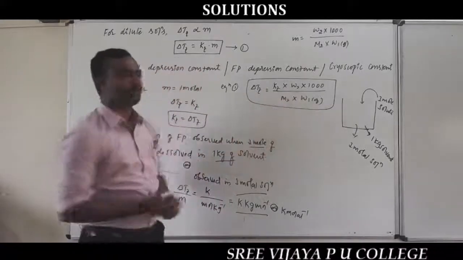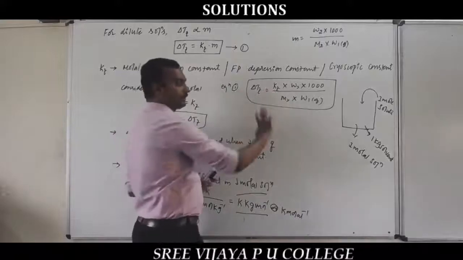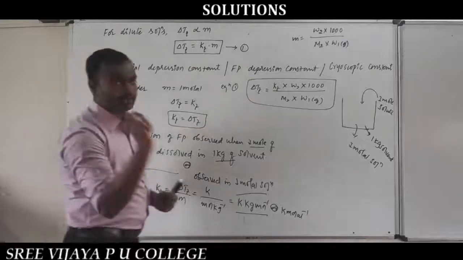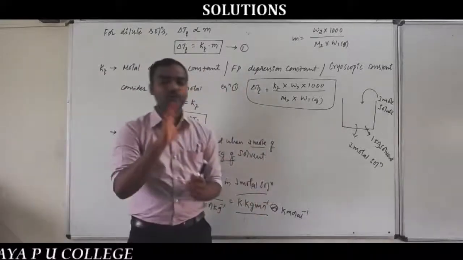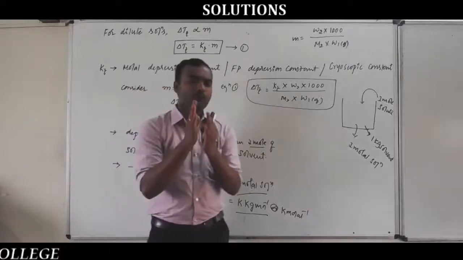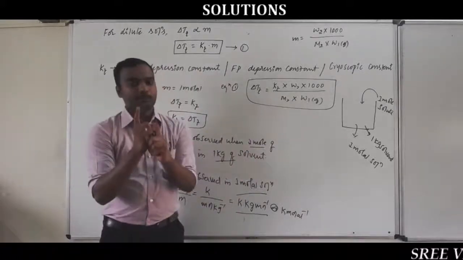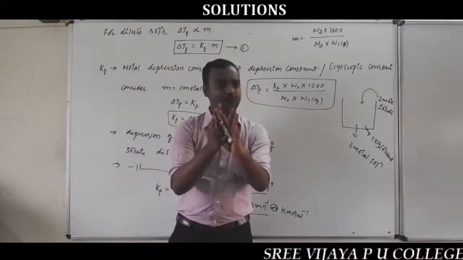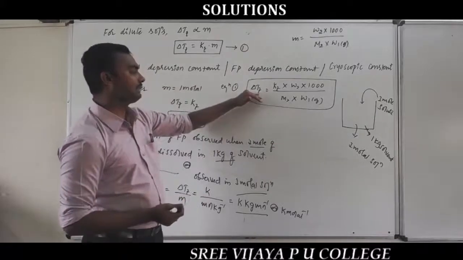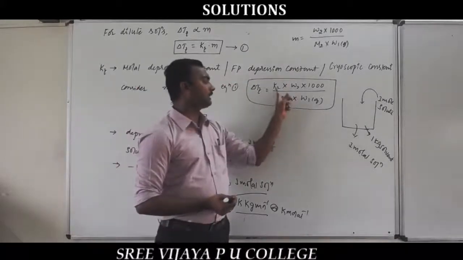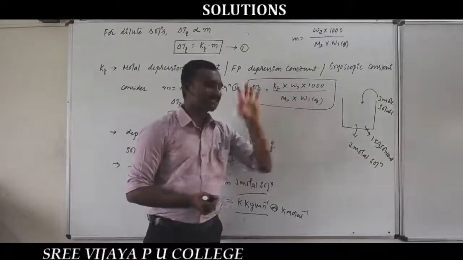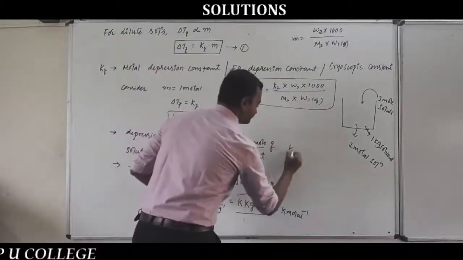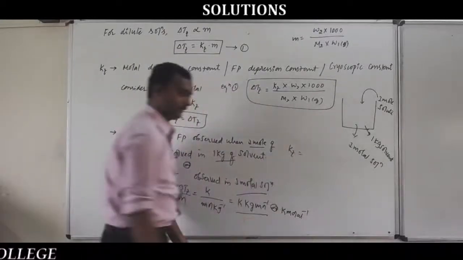The same equation came for delta Tb; here Kf is replaced by Kb, and the rest remains the same. Delta Tf is equal to T naught f minus Tf. Delta Tb is equal to Tb minus T naught b. So when we add a non-volatile solute into the solvent, the boiling point is elevated and the freezing point decreases, which is explained using vapor pressure. That is the equation to calculate delta Tf. If delta Tf and Kf are known, with W2 and W1, we can easily calculate the molar mass of solute. Again, to calculate the Kf value for a given solvent, the Kf value is constant.